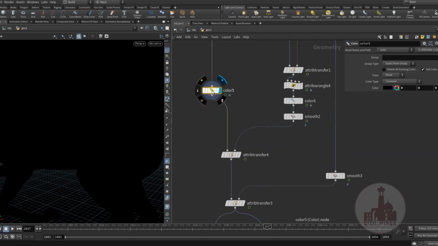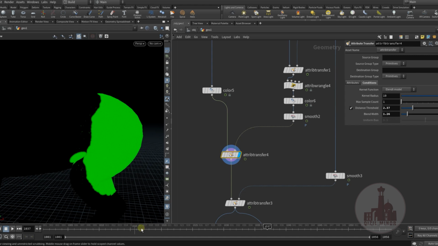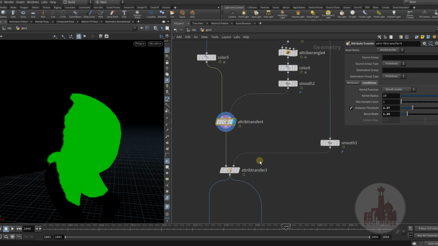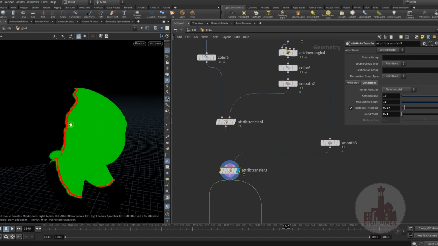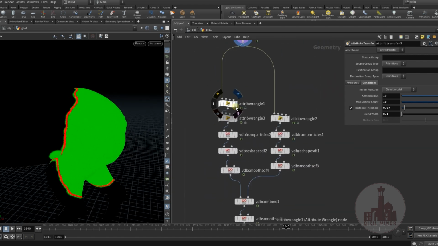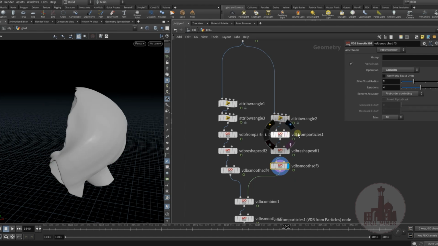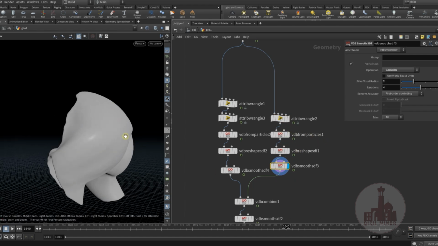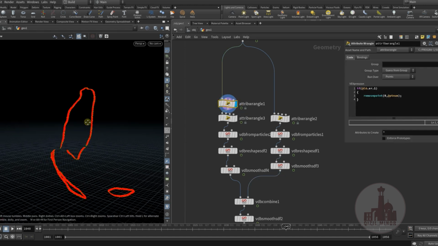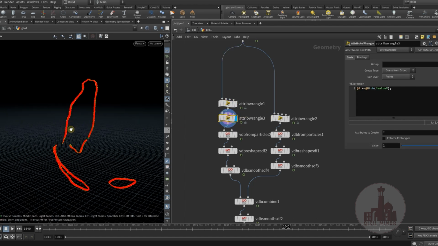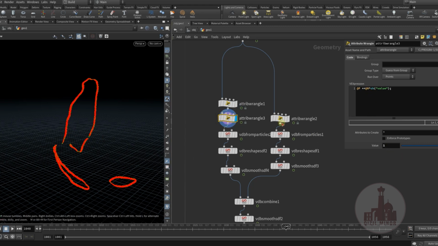And next I'm giving a black color to all the points, and then I'm transferring all the green points. Here you see. And later on top of it, I'm spreading those red points. Then I separate all those green points, and I do a VDB from particles, some adjustments, smoothing. Here I'm separating those red particles, and also by using the normals of the horse geometry, I'm pushing them away just to create the illusion of a bump.